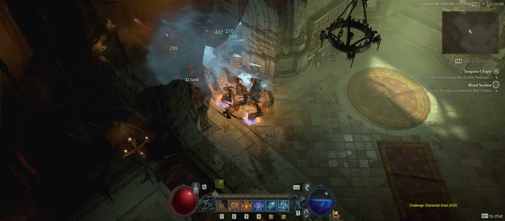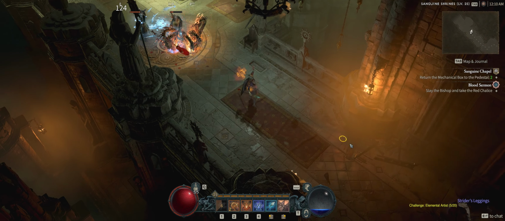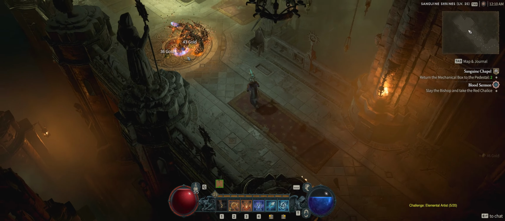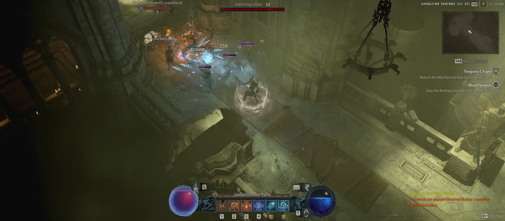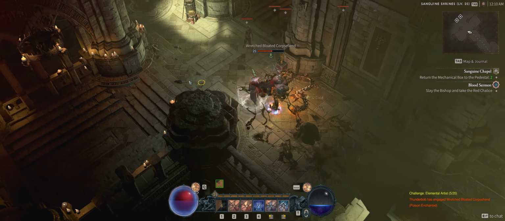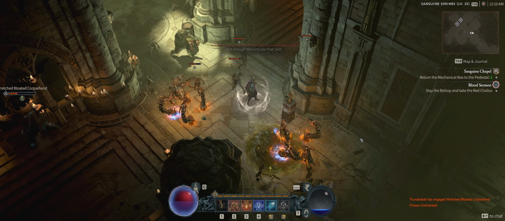I love this combination of Hydra and Frozen Orb. It's really working for me. Because Frozen Orb isn't all that expensive to maintain, so I can pop out my 2 Hydras and then just go ham with the Frozen Orb. Oh, my guy's gonna explode. Out of mana.